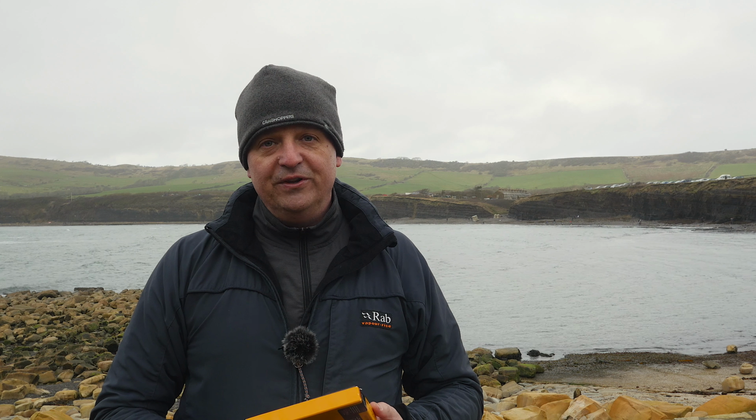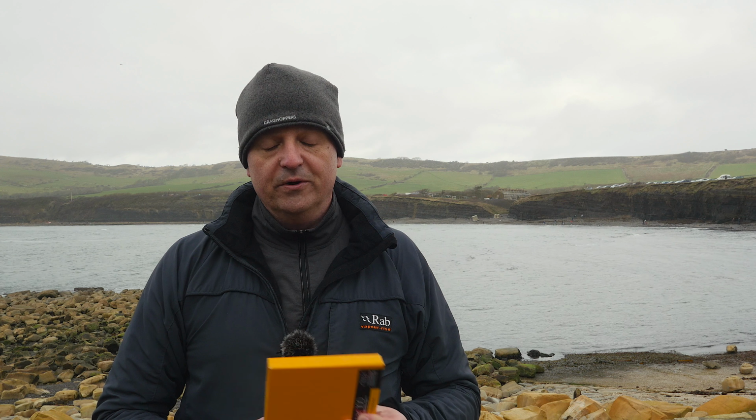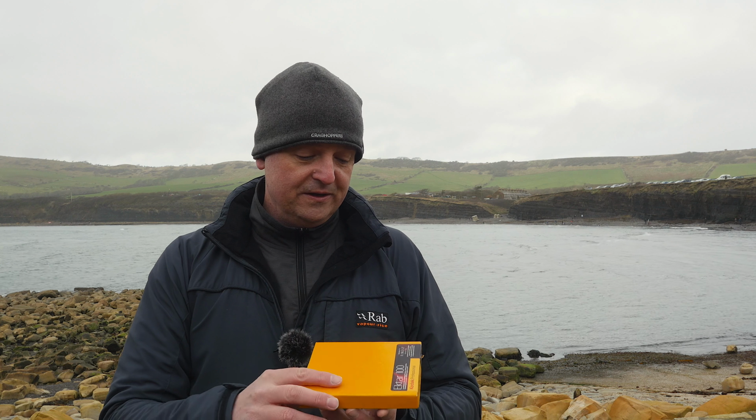So we've come down here to try and take some long exposure photos. While we're waiting for the conditions to change slightly, I thought I'd just give you a run through of this film box. Anyway, let's get on with it then, shall we?